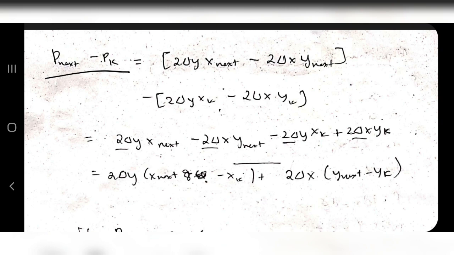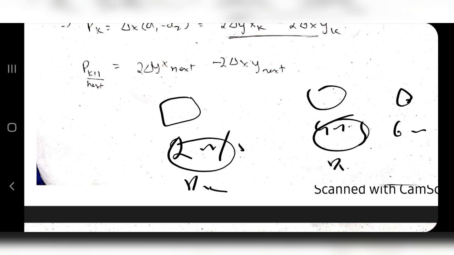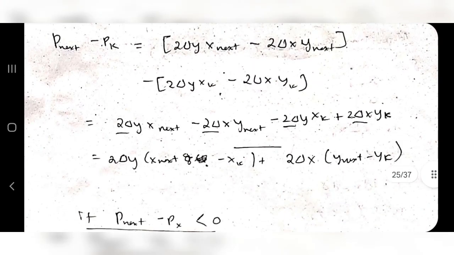Like for example, if there is a car here, that car is moving at 2 meter per second, then it's moving at 4 meter per second, then it's moving at 6 meter per second. These values, 2 meter per second, 4 meter, this is pk, this is pk plus 1, and this is pk plus 2. But we want to know how fast it is increasing its speed. I mean, it's increasing with 2 meter per second, 2 meter per second more, like that. What is the acceleration I'm talking about? So we are just calculating like that, how fast it is increasing.